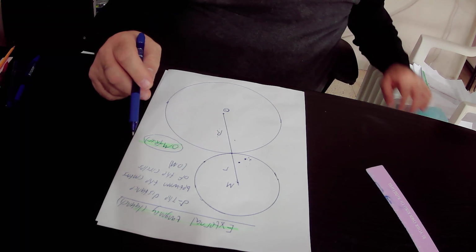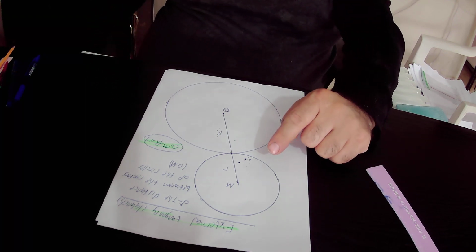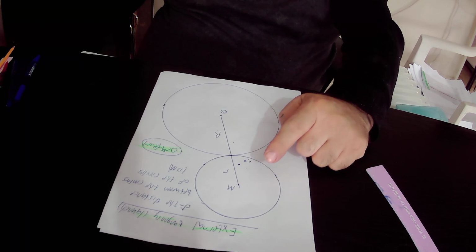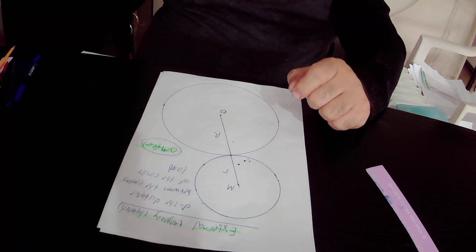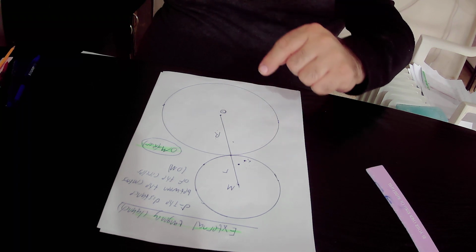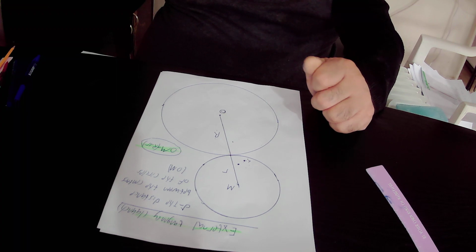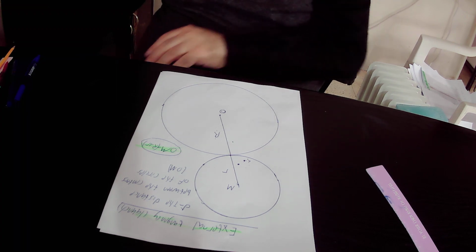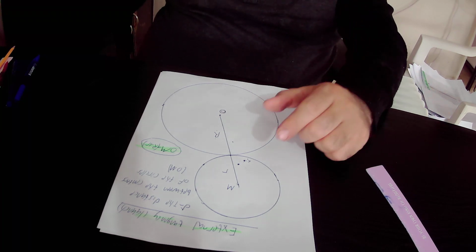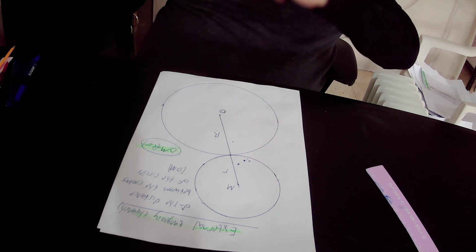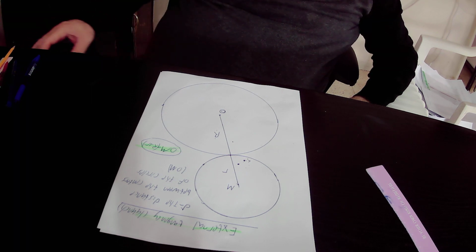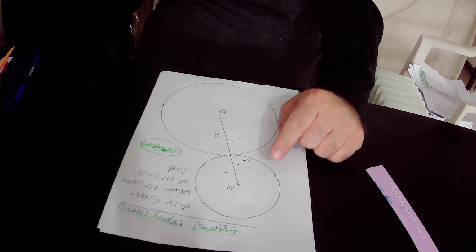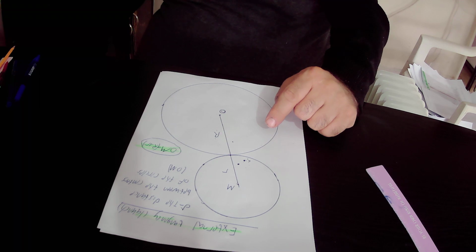And we also know that the center of the small circle is at point M, this point. The radius of the small circle is equal to small r, while the center of the big circle is at this point, point O, and the radius of the big circle is equal to capital R. And actually, the distance between the centers of the two circles, that is line segment MO, is equal to the sum of the lengths of their radii. The radius of the small circle equals small r, the radius of the big circle equals capital R, and the sum of the lengths of their radii equals capital R plus small r.